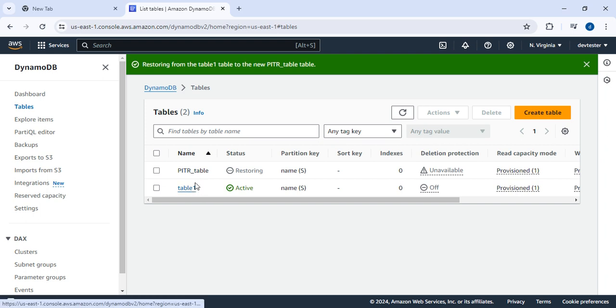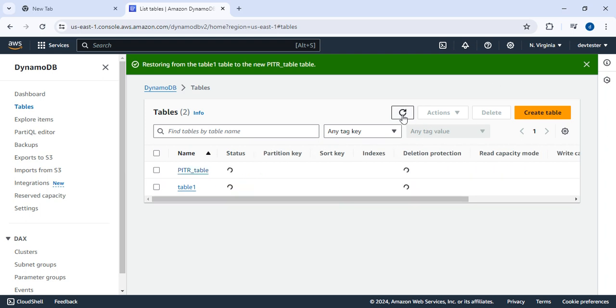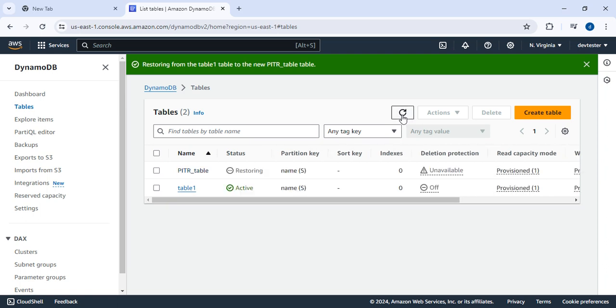That's why I will be able to restore everything I had deleted. Okay, let us see what will happen. Still it is restoring. We need to wait until it becomes active, otherwise we can't check whether it has been restored or not.